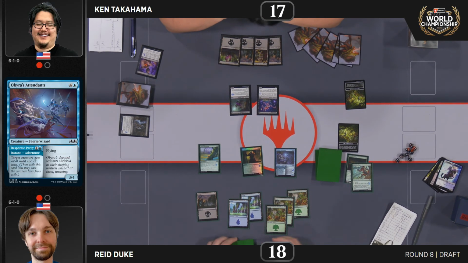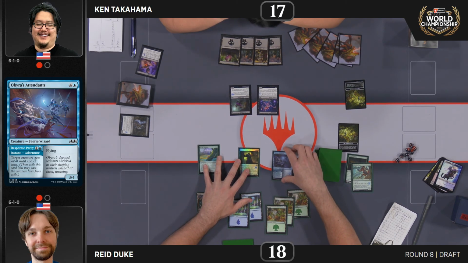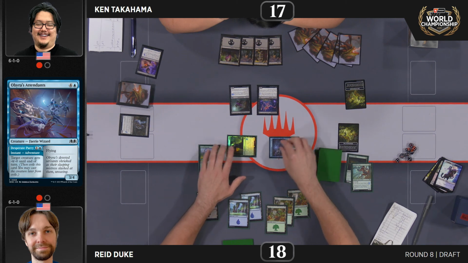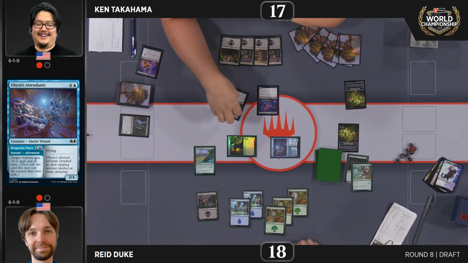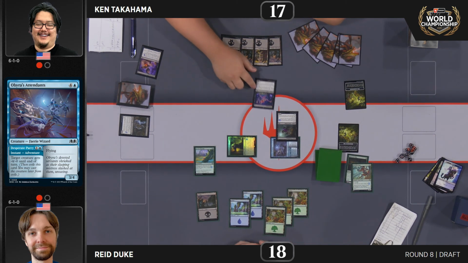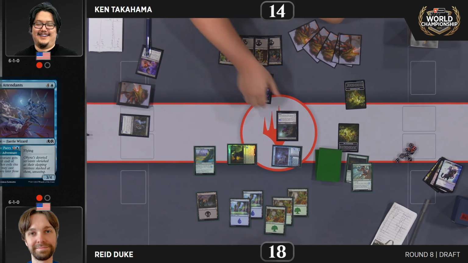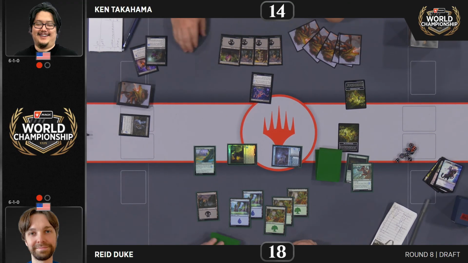This is incredible. If I only looked at the deck list, I would say that Ken would win this like 8 out of 10 times or something. Not that Reid's deck is bad. Reid's got a very solid ramp strategy, super streamlined. Right, but if you miss a beat and Reid's deck is just doing its thing, you're going to get run over.